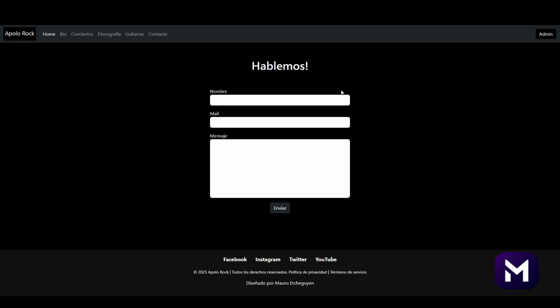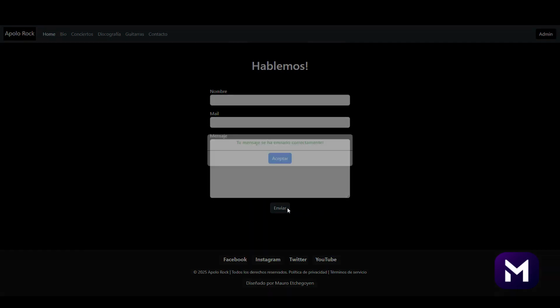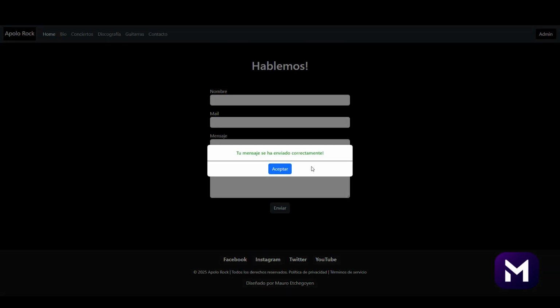Let's do a test. We put the name, the email, we write a message, and when we touch the send button, we see how the fields are reset and how this modal appears, confirming that our message has been sent correctly.